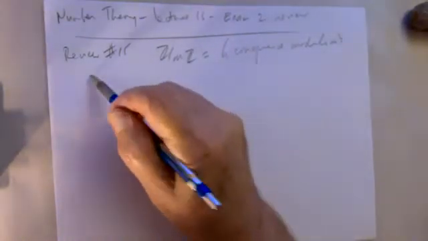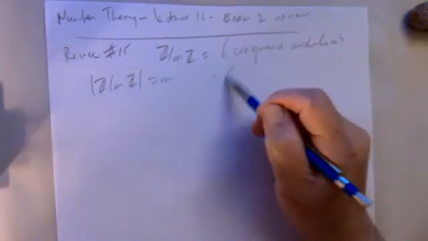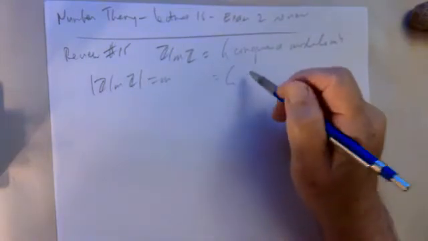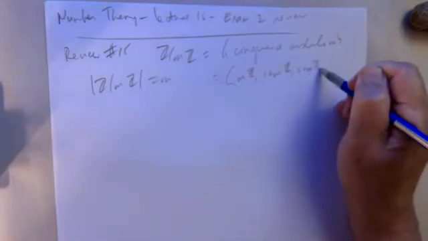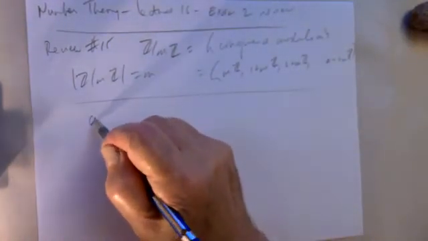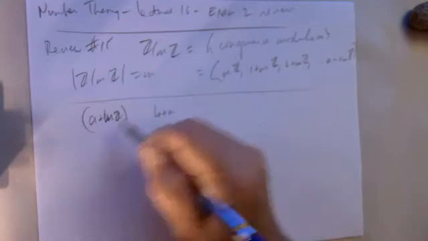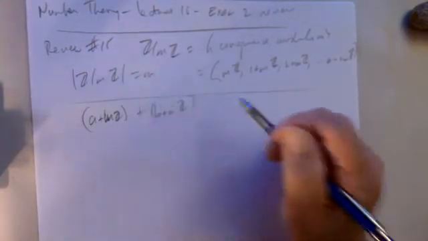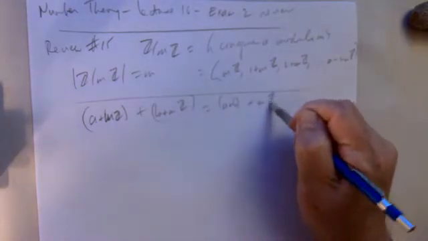Congruence classes mod M, and how many are there? The cardinality is exactly M, right? So this is the set, for example, of all the multiples of M, 1 plus MZ, 2 plus MZ, up to M minus 1 plus MZ, right? This is the set of congruence classes mod M, and addition is defined as follows. If you have the congruence classes A plus MZ and B plus MZ, and you add them, this is defined to be the congruence class of A plus B plus MZ.